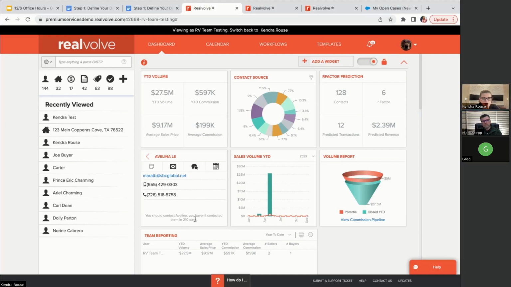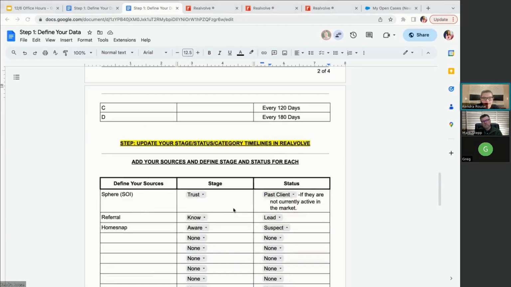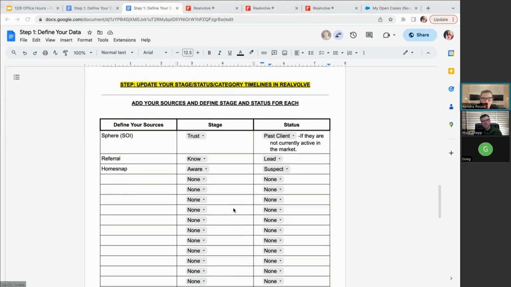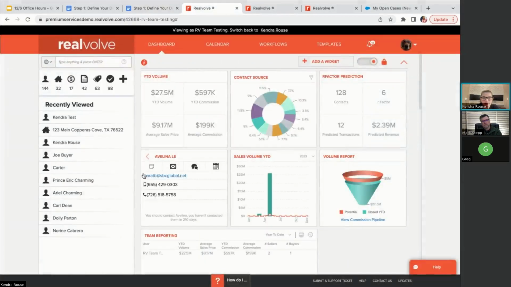Probably not. So one of the things that you have to do is decide how many times you're going to contact each type of lead. And underneath your planning worksheet, if you scroll down at the bottom, you can list your source types here, and you can make that distinction.